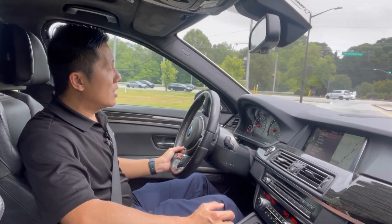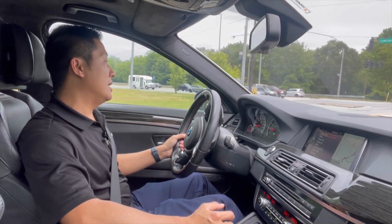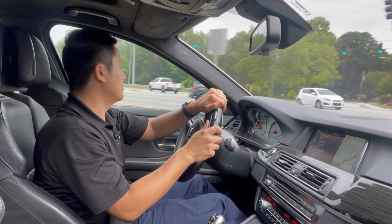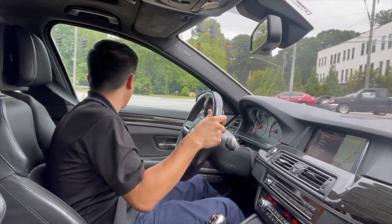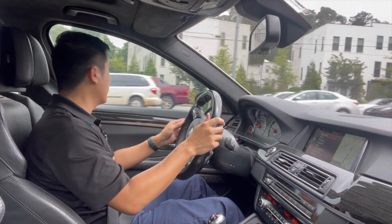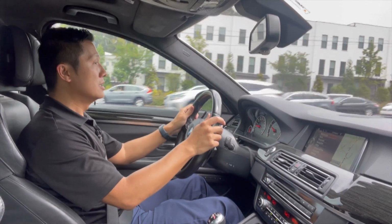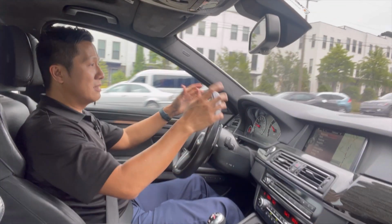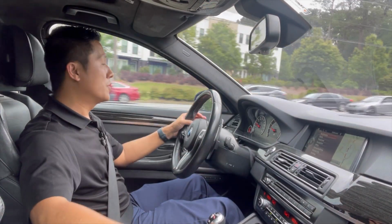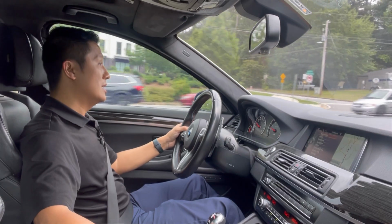I remember back in the day when I first drove an M3, the S54, and I wasn't all into it. I was like, you know what, inline 6, why are people bragging about these M cars? But the amount of torque at low end is just amazing, and the gear ratio is just perfect. So ever since then, I fell in love with BMW M cars. Then I got several M3s going forward, M5 as well, and M6.